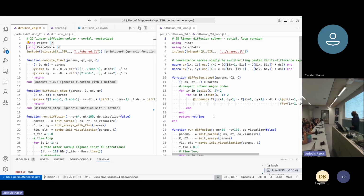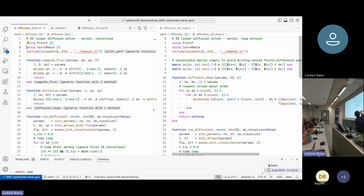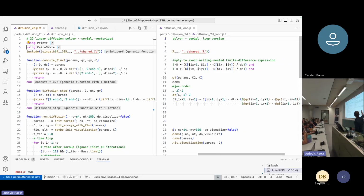Instead, I use macros, so it's just rewriting what's the flux, but using a macro, and for those who don't know it, it's kind of the same as macros in C. Instead of being a function, it will be copy pasted before being compiled. So it would literally replace the $, put the correct IX, IY, and otherwise just paste what's in this escape character where I call the macro here. And like this, I can still have my code look human readable, and the physicist who knows about fluxes could look at it and be happy. But what will be just in time compiled by Julia doesn't know anymore about QX.